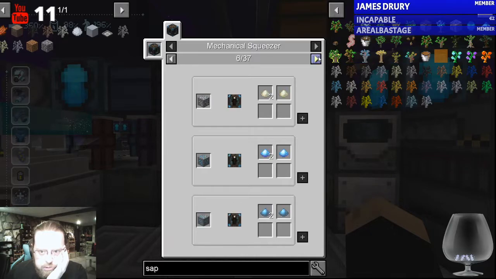Silver ore, lead ore. Platinum. Water. Aquamarine. I need a pig.